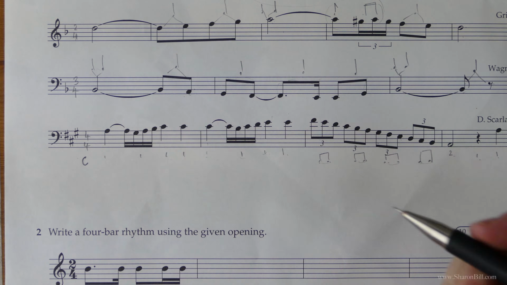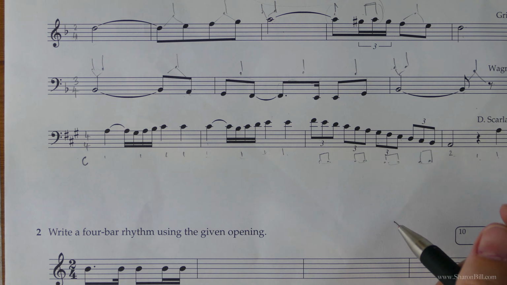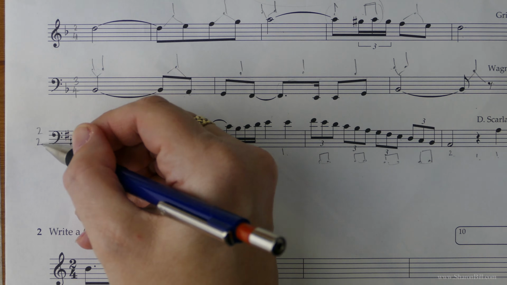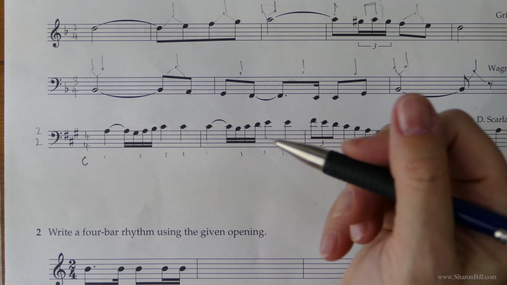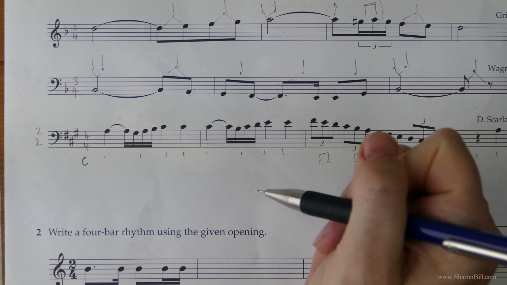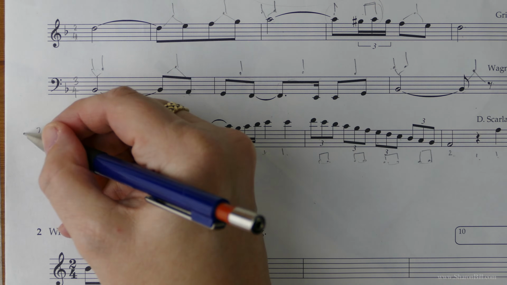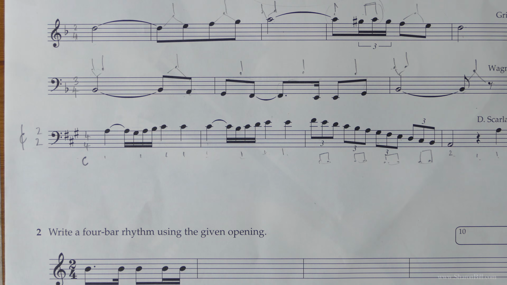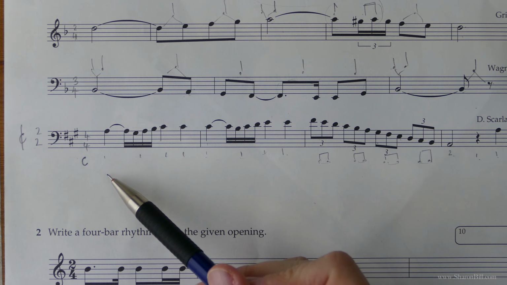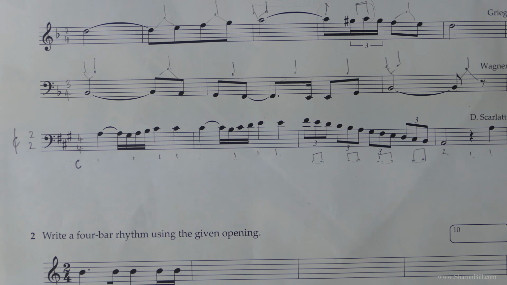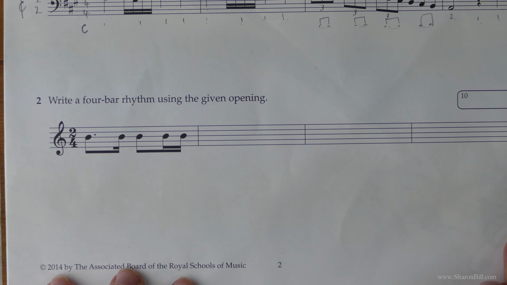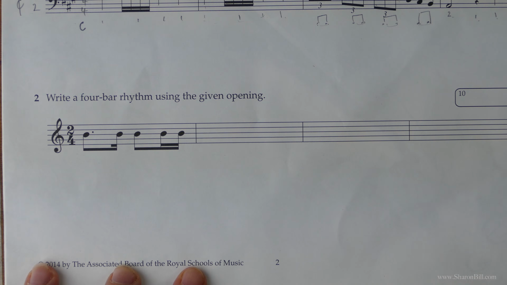You could alternatively use a common time symbol. Also, mathematically it would be the same to say 2/2, 2 minim beats per bar. Mathematically that works out the same, 2 half notes, and so that means you could also do the split common time, the ABRSM time signature as well. So 1 bar usually in each of these will give the answer, but we've been thorough and looked at each bar in each exercise.